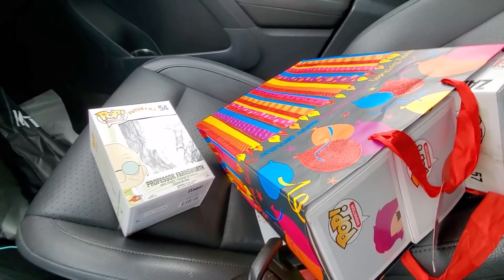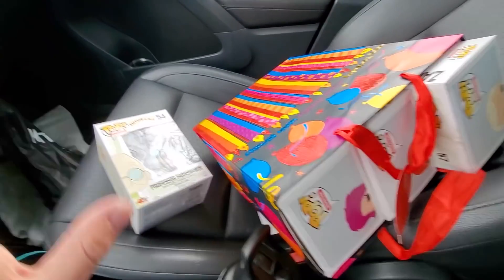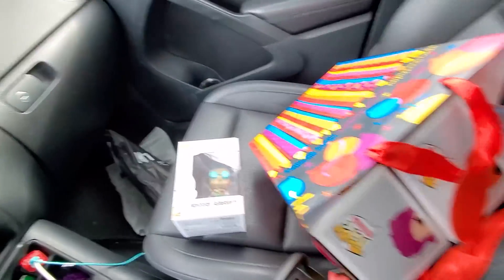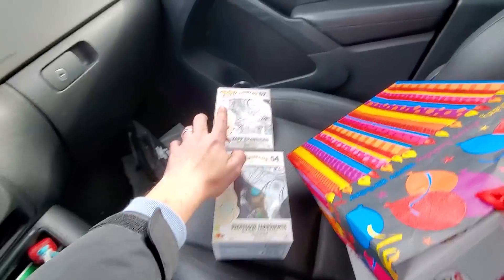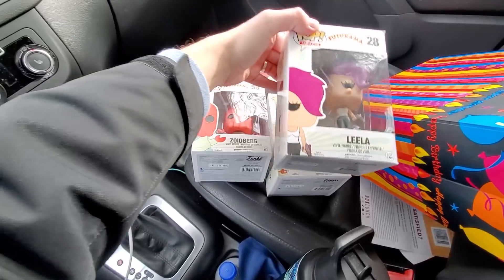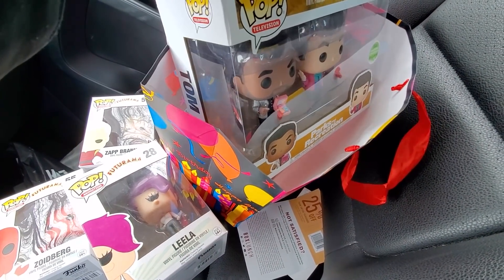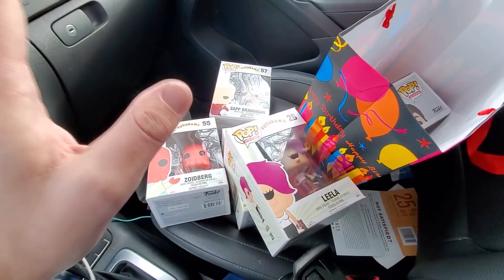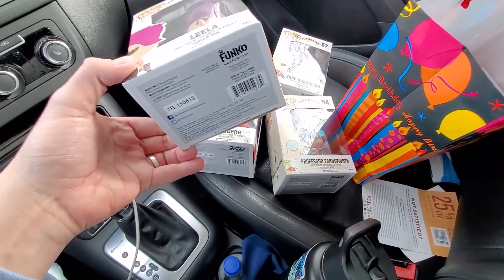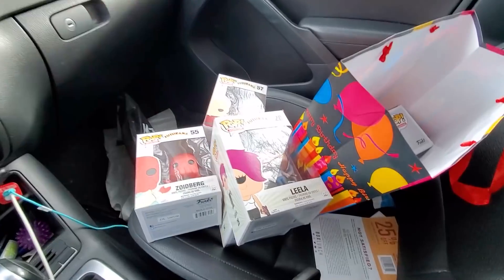Alright guys, this collection is insane! I just got done over there. The guy's name is Ryan — really awesome guy. He was a collector in the past and kind of collects off and on now, but he's looking to sell a bunch of stuff. He helped me out on some Futurama pops and gave me a pretty solid deal. We've got Professor Farnsworth, Zap Brannigan, Zoidberg — which was one that I needed — and Turanga Leela. I also picked up the John Ralphio and Tom two-pack from Parks and Rec. All together on all of these I ended up paying $120 — $30 for the two-pack and $90 for the four Futurama pops. Since these Futurama pops are kind of harder to find now, I thought that was an awesome deal.